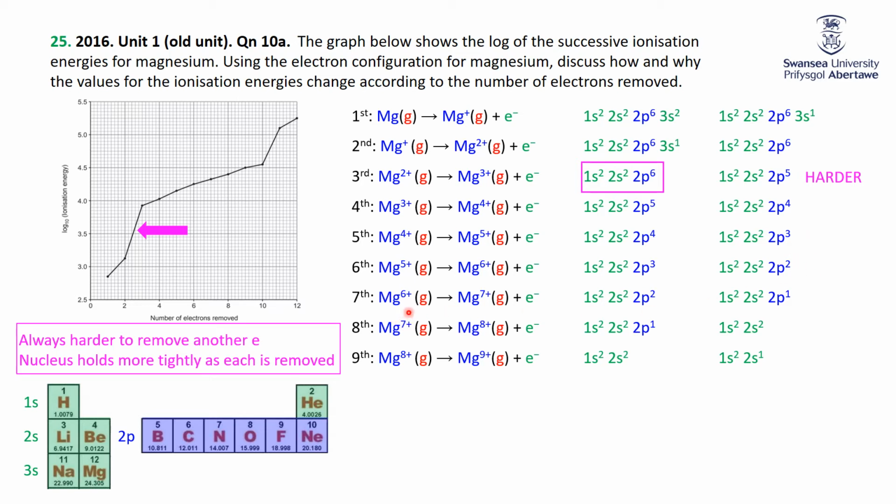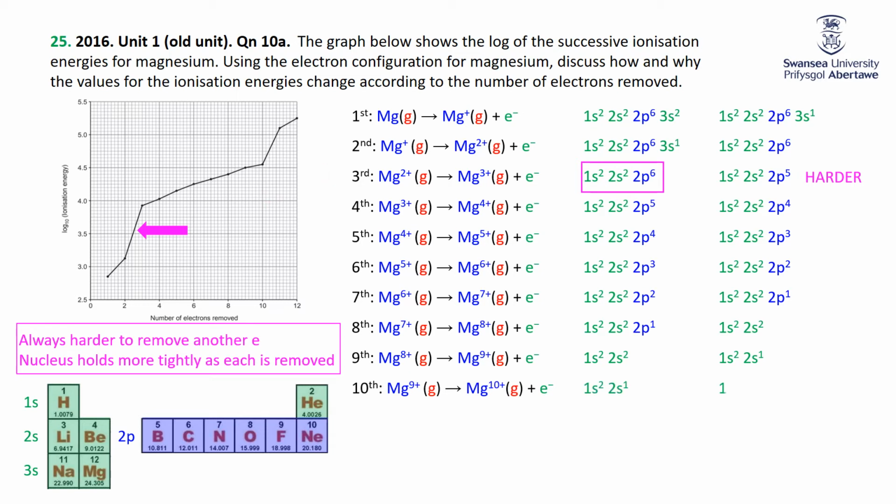Same as we go down here, no big deal for the seventh, but then we get to the eighth, we're removing a p, and so now we're down to a filled s subshell. And then, of course, for the ninth, we're breaking into a filled s subshell. So you'd expect, again, some little deviation for the eighth and the ninth. But you could almost imagine that that's going up a little bit. And you could certainly see that the 10th is a bit easier than it should be. But again, using logarithmic values doesn't emphasize big differences.